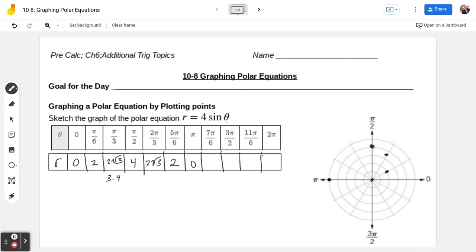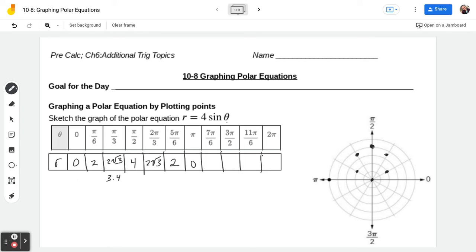The next one is going to be the same length. It's 2 radical 3, which is 3 and some change, 3.5-ish or 3.4. And I need to do 2 radical 3, so that's right around here. And at 5 pi over 6, I'm going to be back at 2, like this. And at pi, I'm going to be back at 0. So you kind of see we've actually started to repeat at this point.